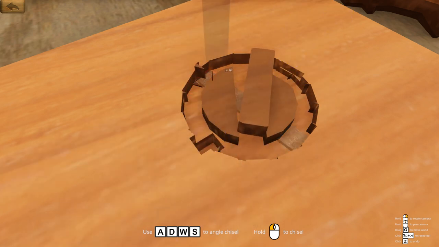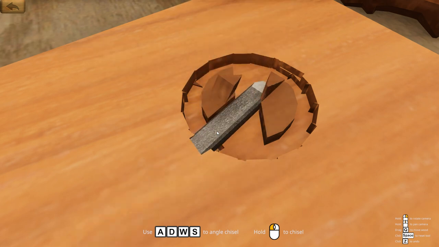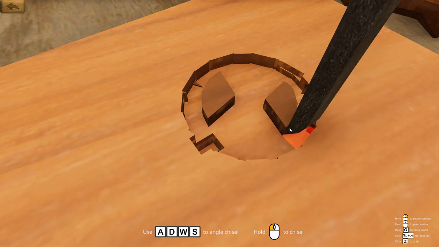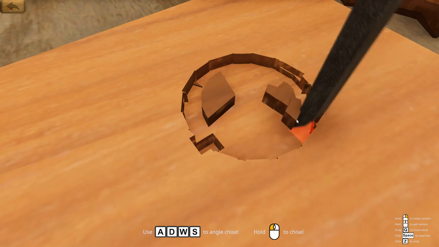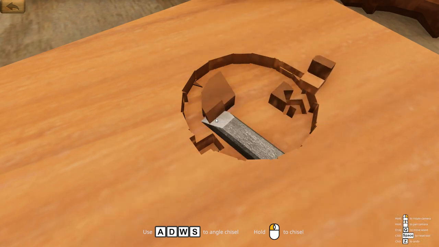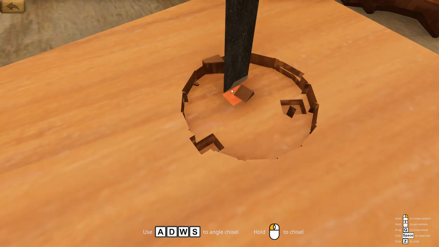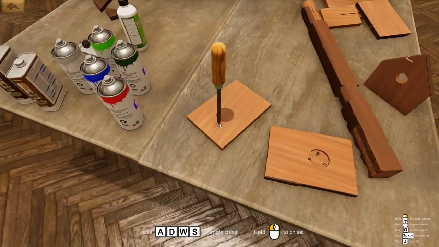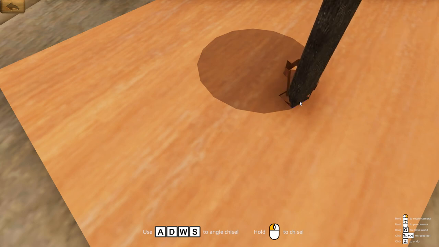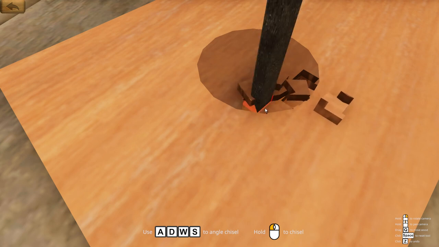Okay, can I get you out? Okay. Let's get this hole drilled out. There we go. Dang it. Get out of the way, you wood chips. Okay. This part. Zoom in all the way. 1, 2, 2, 1. Oh, this only needs one. Oh, crap. I messed that up already.